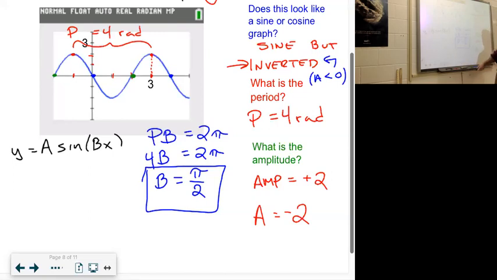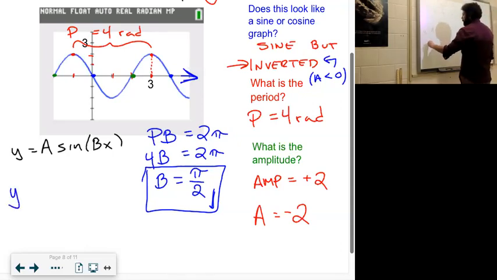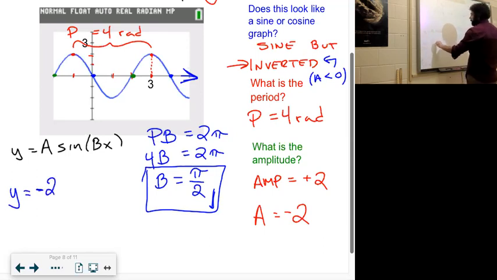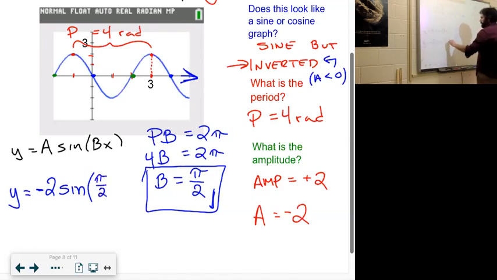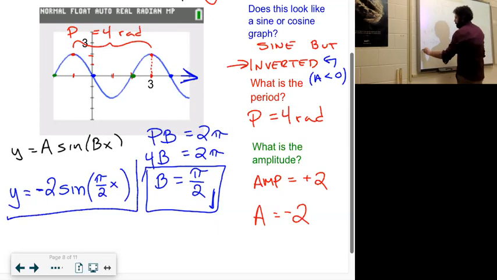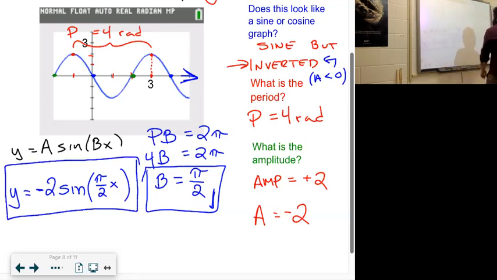And remember what I said in the last 2 videos. If your x-axis here is in radians but not in terms of pi, then your angular frequency will be in terms of pi, and vice versa. If your input axis here is in terms of pi, then your angular frequency will not be in terms of pi, right? They're just kind of reversed. Now that I have an amplitude A and my angular frequency, I can write my equation. y is equal to -2 sine of pi over 2 x. That is a function equation that models that curve there.